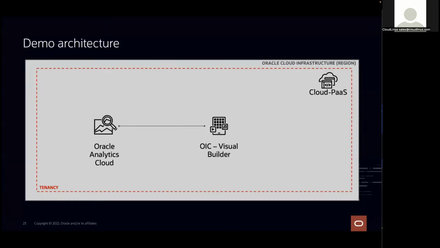Both the Oracle Analytics Cloud instance and the Oracle Visual Builder instance must be in the same Oracle Cloud tenancy and use the same Oracle Identity Cloud Service for identity management. Any users who need to use the VB application must have the proper access privileges for both OAC and VB.